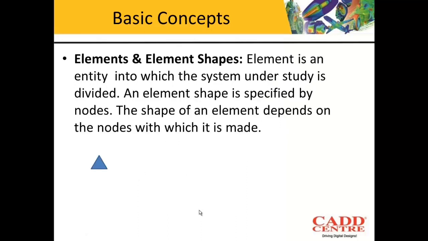The next important topic that we are going to discuss is elements and element shapes. When we talk about FEA, the most important thing to understand is meshing. We will be discussing meshing in our further chapters. But now we will discuss the factors on which meshing depends. There are 5 factors on which meshing depends, and they are element types, element shape, element order, element size, and connectivity. So let us understand what this is.